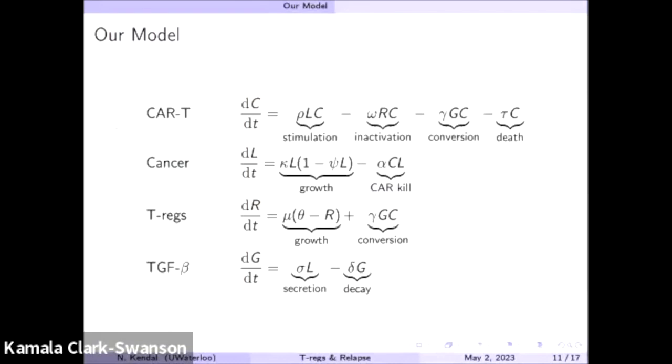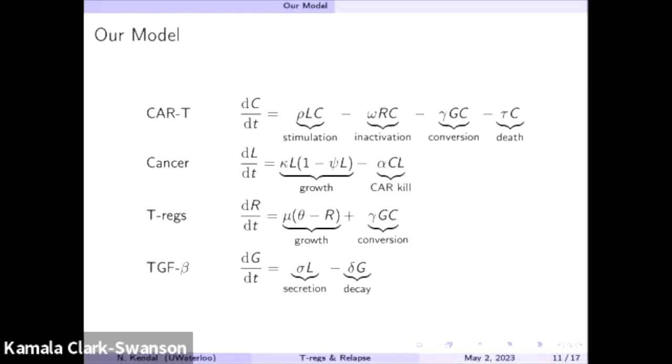So we have now 4 equations, as before, CAR T cells and cancer, but now we've added on T regulatory cells and TGF beta. And we might also note that we've replaced the exponential growth term with a logistic growth term. This is partly because if you only have those CAR T cells as the killing factor, it's mathematically impossible to end up with the CAR T cells dying out. And what we don't have in this model is regular effector T cells, the ones that are killing the cancer.